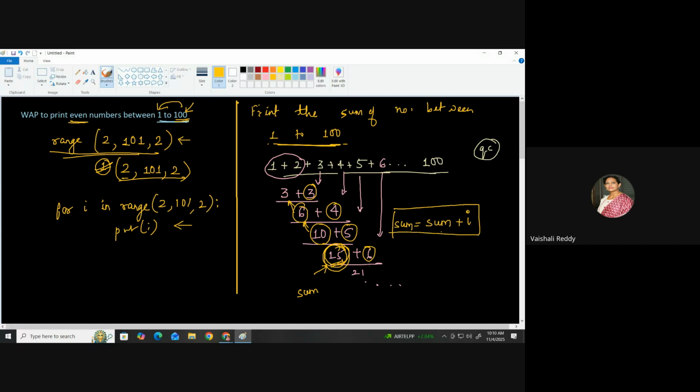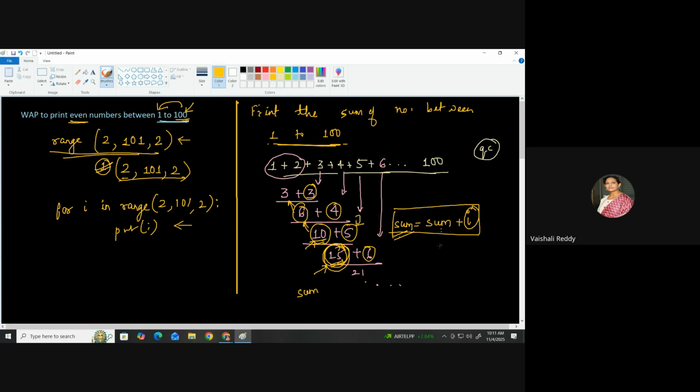So everyone, please focus here. This is very important. ये समझ में आया ना? So most of you will understand how to formulate this. We are adding the numbers, we get the sums. To this sum, we add the next number. Next number is 1, 2, 3, 4, 5. That is basically I. So sum plus I is giving me the new sum. So sum is equal to sum plus I becomes my formula.